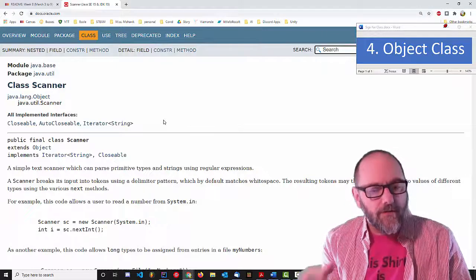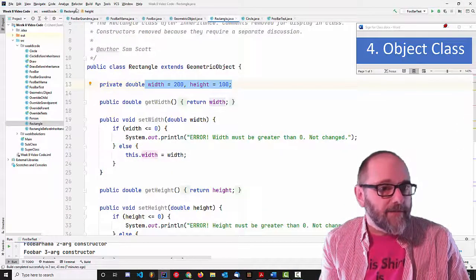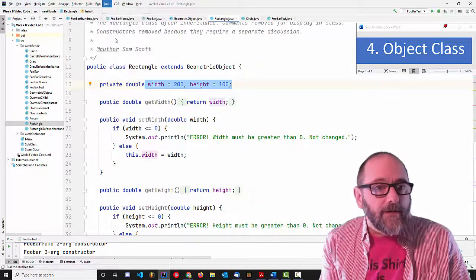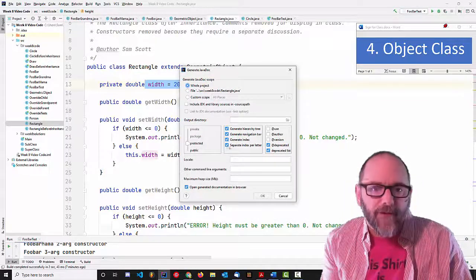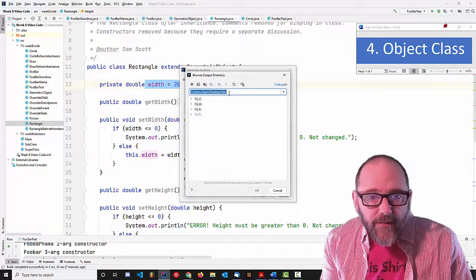So if you create your own classes and then create JavaDoc documentation for them, in fact, let's do that now. Tools, generate JavaDoc. I don't have a lot of documentation in here. It's not that well documented, but let's put it on the desktop.